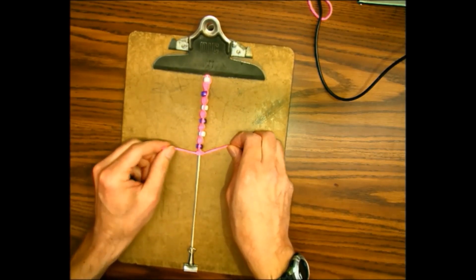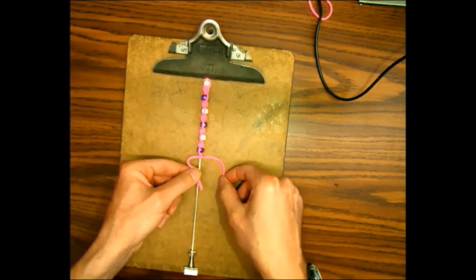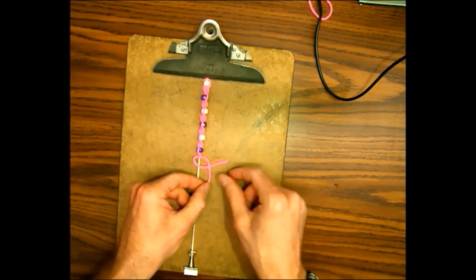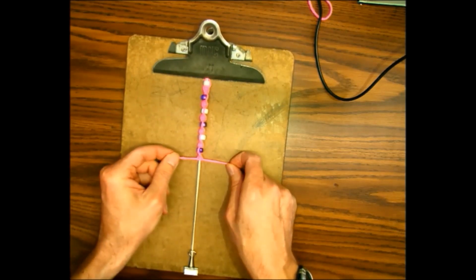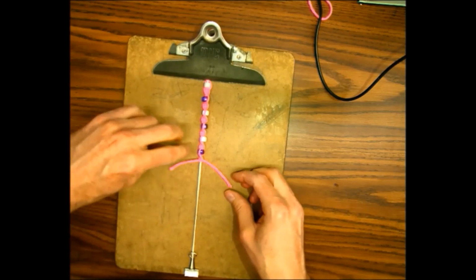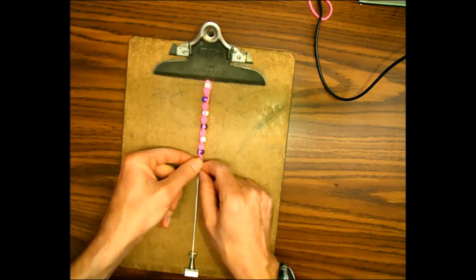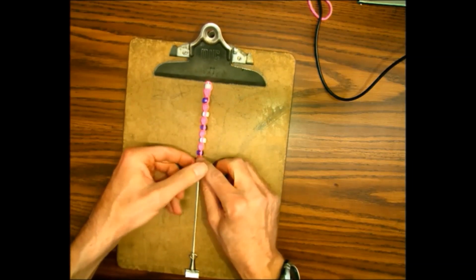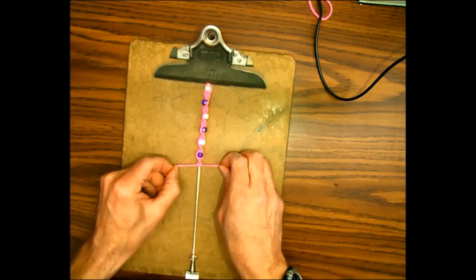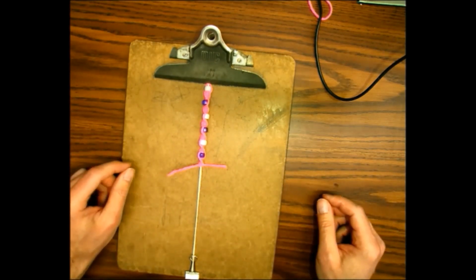What was that, 3? I can't tell. Once you get to the end, you can just tie as many as you can get. So I think that was 4. Let's see, this would be the 5th knot. Left under right, right under the 2 middle strings, and through the back of the loop. Ooh, those strings are getting small. Let's see if I can do one more. Left under right, right under the 2 middle strings, and through the back of the loop. Up and tight. I think that's too small. I can't tie anymore. I think I did 5 or 6 knots.